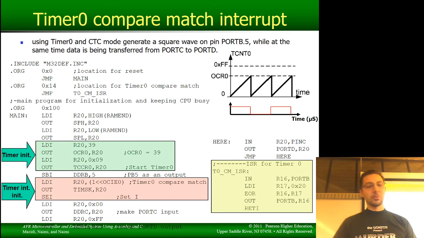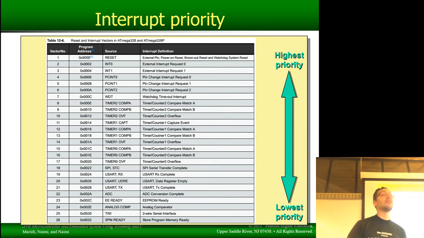Priority. We have to give ourselves a priority. So if I give you homework and Dr. Castlelingham gives you homework, obviously you do my homework first, right? Yeah. Well, at least you're honest. So there is a priority. Basically, the closer you are to address 0, the higher your priority. So reset has the highest priority. Then external interrupts. Timer stuff happens sort of in the middle. And then there's some more stuff down here. I'm not going to go into each one of these. It's a big list, but in general terms, there is a priority of what happens.